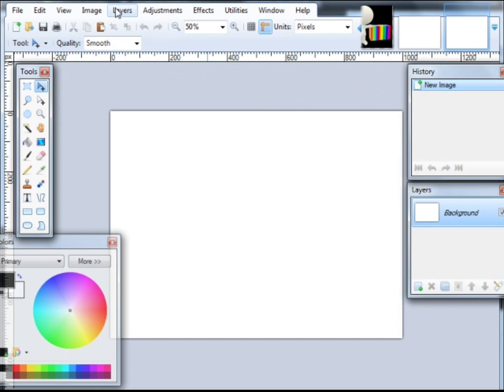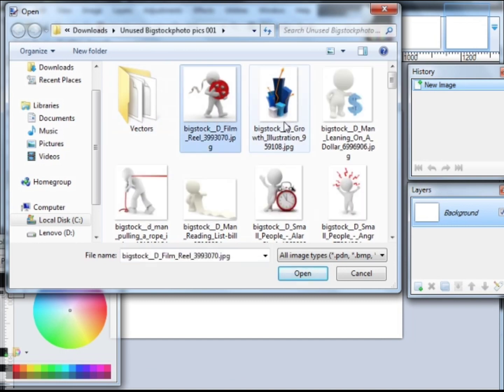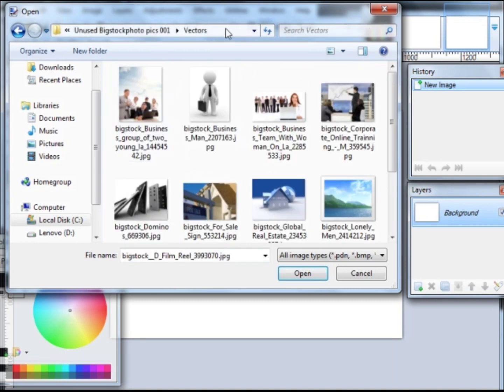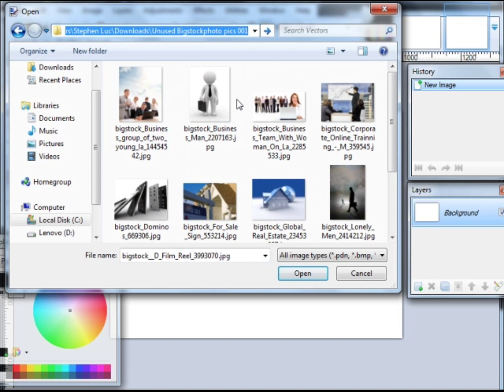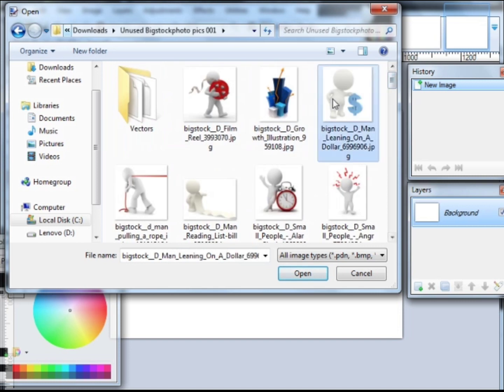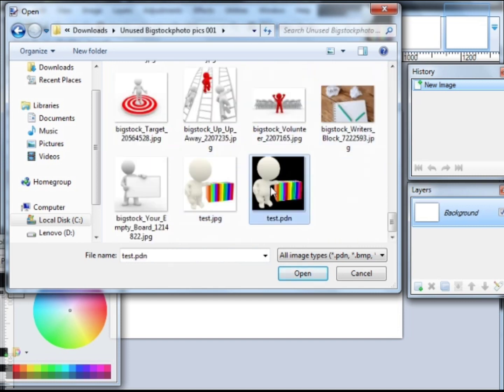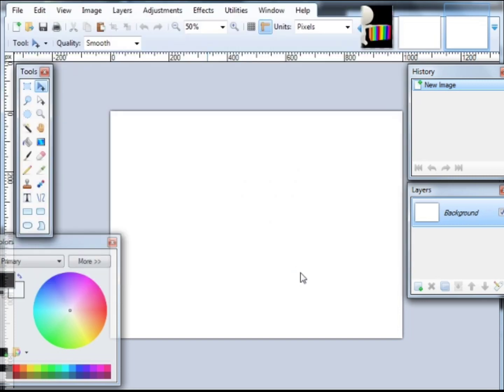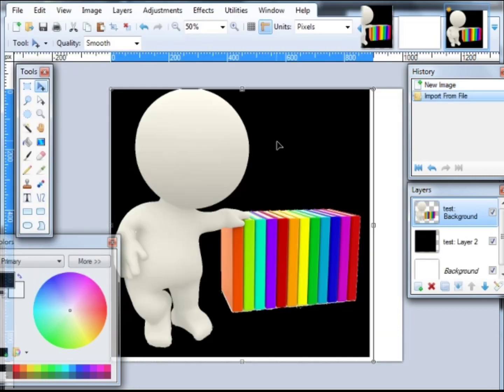What I could do is go to layers, import from file, and find that layer. It's test.pdn. What that does is import all of those layers into that file.